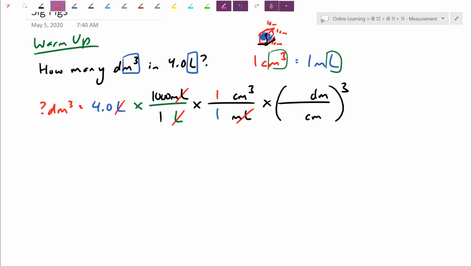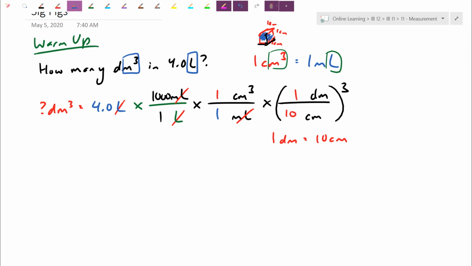You could very well have gone centimeters to meters, then meters to decimeters. Because I'm cubing it here, I'm just going to figure out this lockstep here. In this case, deci is actually 10 to the negative 1. Centi is 10 to the negative 2. Deci is bigger, so 1 decimeter is actually just 10 centimeters. They're just off by 1 step. 1 step on the metric scale is a power of 10. So the one beside the thing is bigger, I'm going to end up dividing by 10.